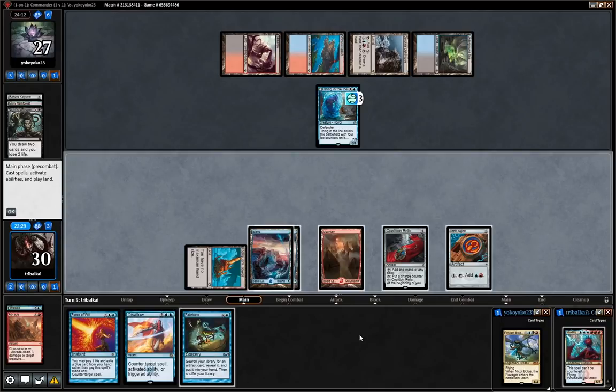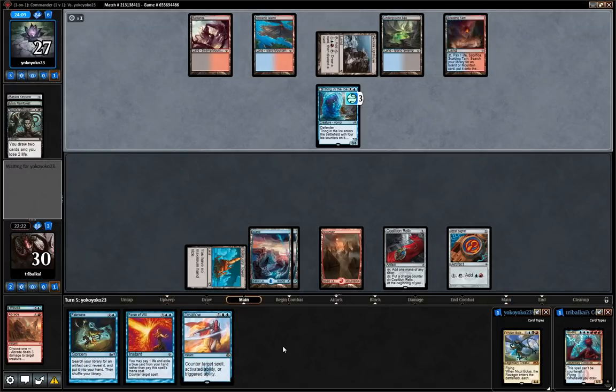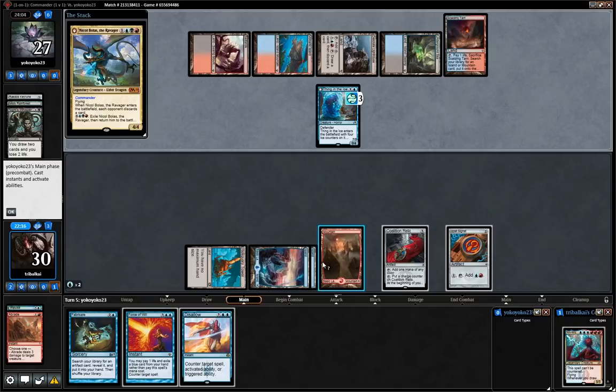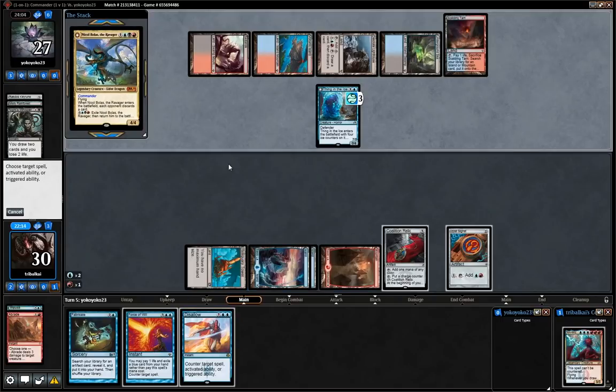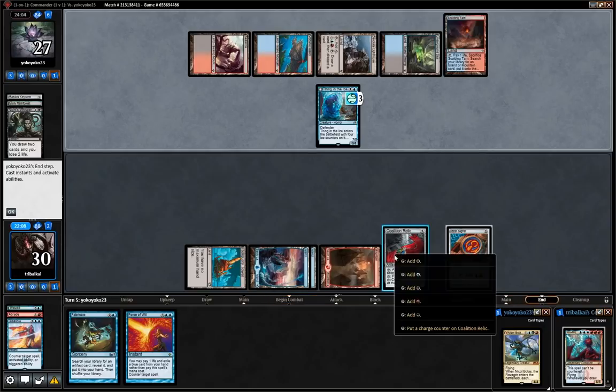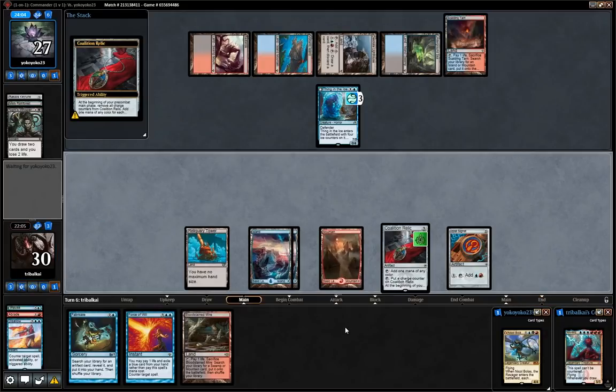Can't do anything there. I'm just going to hold up Disallow, and we can get rid of Fabricate, Force of Will if we want to. Okay, here comes Nicol Bolas. I think I'm just going to Disallow there. And that way we can still hold up Force of Will for when we get our Niv Mizzet Parun out, which is hopefully going to be this turn.